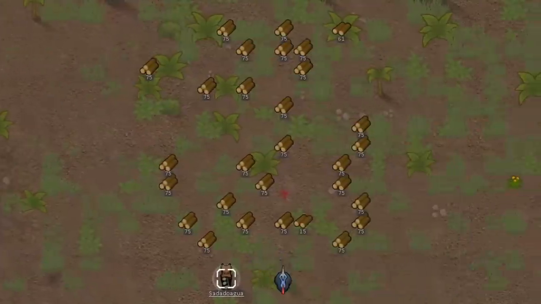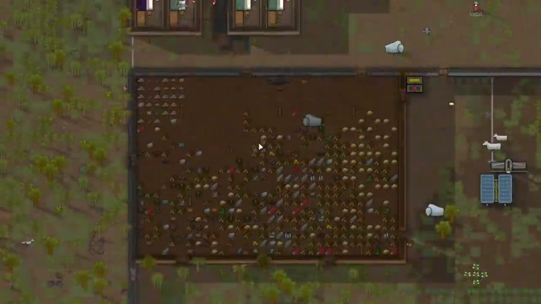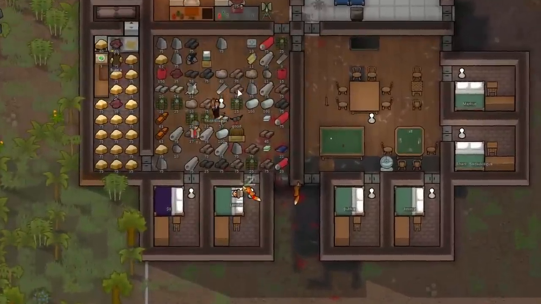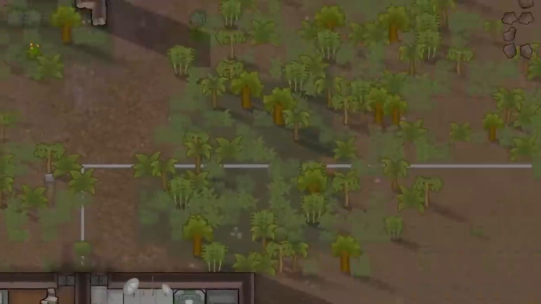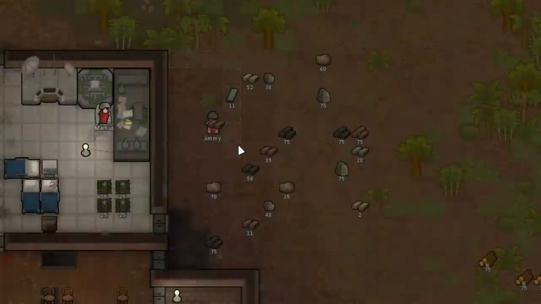Okay, we will start grenading all of this. Okay, already a lot of stuff gone. Stone blocks and all of that can stay outside, though. Yeah, a lot of psychoid he has coming in here. I'm not sure how to deal with that.